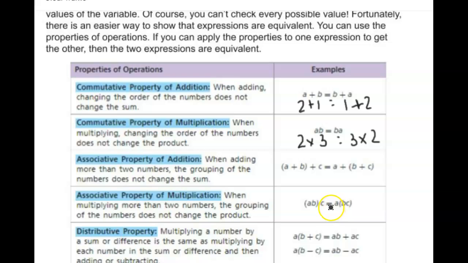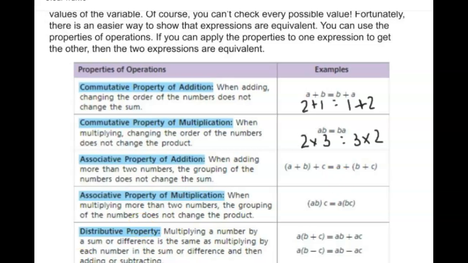The associative property groups things with parentheses. There's always going to be 3 numbers or 3 letters, and it does not matter how you group them together. It is going to get you the same answer. This only works with addition or multiplication. If you see it with subtraction or division, it does not work. The distributive property, I like to call the friendship property because whatever this number is on the outside of the parentheses is going to multiply with the numbers on the inside. It's forced friendship from the guy on the outside to the ones on the inside.